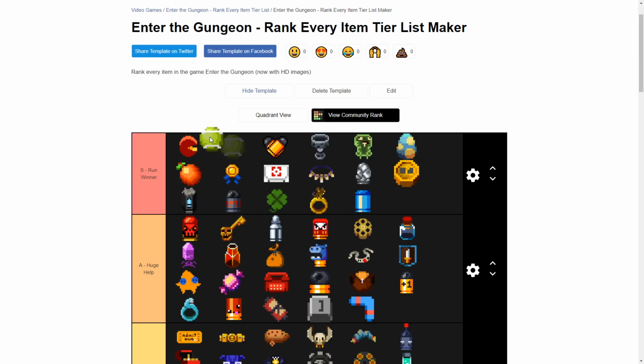Next we've got the Tennis Ball. This is the dog. S tier, run winner, best thing in the game. The dog is the best. You can pet it, so it's run winner. Bye guys, done. Tier list over.